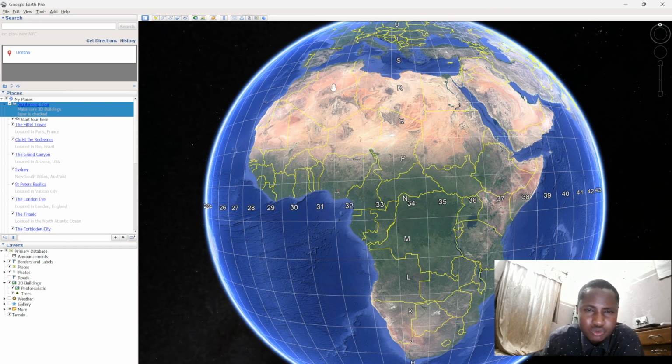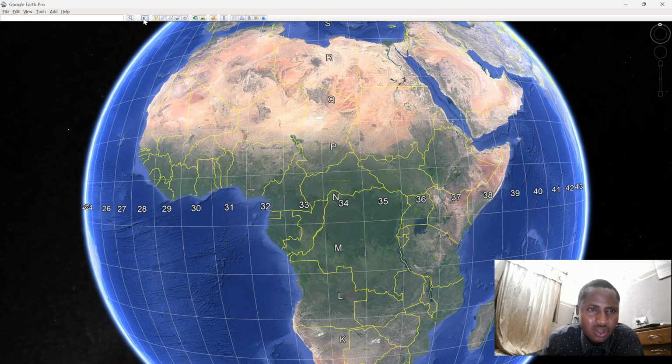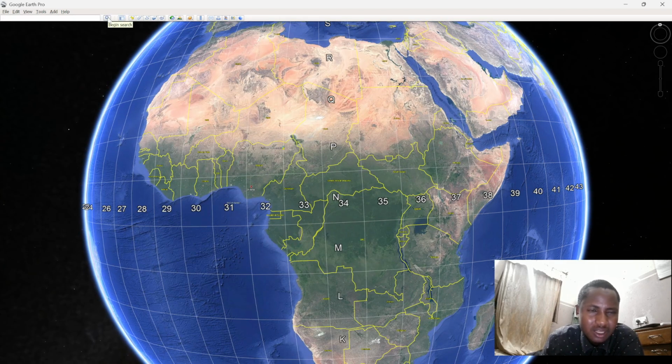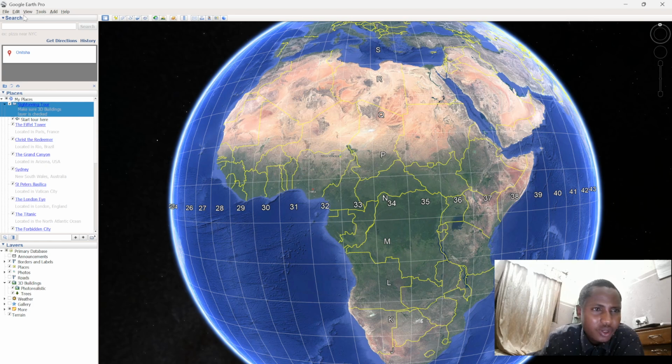If you come to the view, it controls what is displayed on the screen. I can even hide this sidebar or unhide this sidebar. And this is also a search button. As you can see, it is displaying after I hide this sidebar or bars. Okay, so you can see this view.